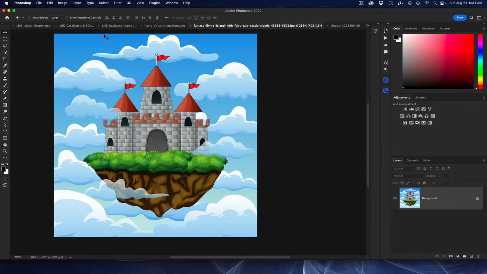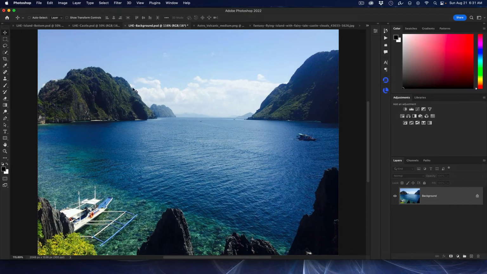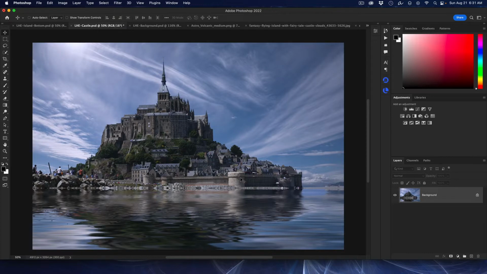All right, so first thing is, this I have selected as my background image. This is so that we can put an island floating in the sky. So this will be our base image, and we'll put all the different elements together and see what we come up with. So first thing is, we've got our castle, and I said, okay, we need to get that castle.